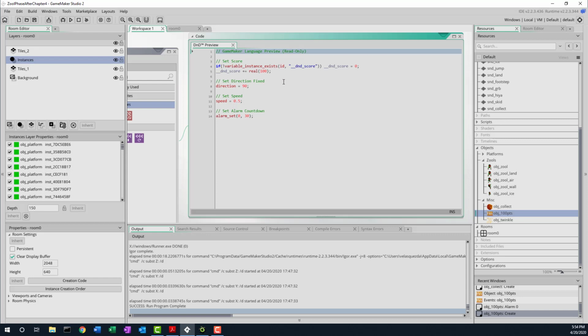And what they're trying to make sure is that the score exists before you try to add to it. So they're trying to avoid you crashing right here. If you hadn't created the score variable yet, then it would crash here when you try to add to it. So it tries to make sure that that's there. If it's not there, it creates it. And then it adds to it. And then here, notice it has this weird thing. So that must be like a global variable of some sort that's system level. But here's our direction. Up, we set the speed to 5, and then we set the alarm.